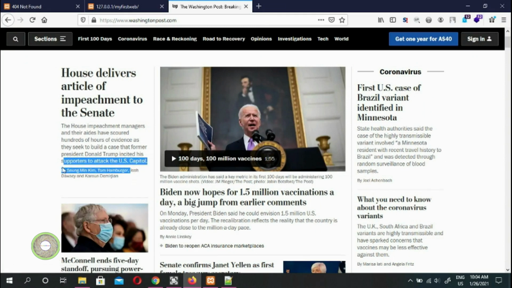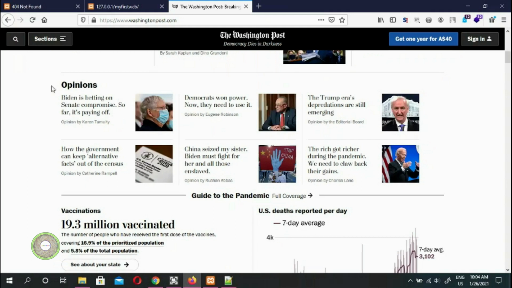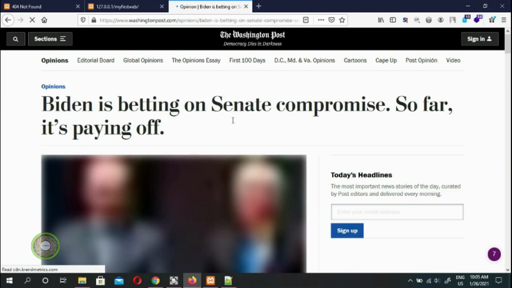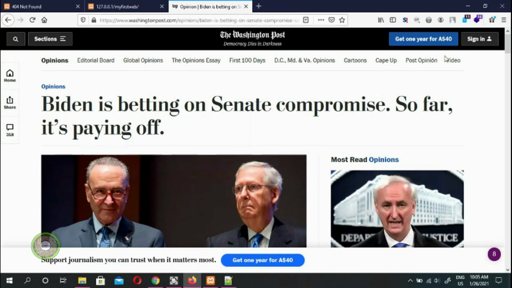Okay, so we come down, we see that this is a paragraph here, and there is a very small paragraph here. We see that small animation here. We see that there is a sign in, and there is a little bit on top. When we move, you see that a hand is trying to press. Alright, we see these opinions, and when we go inside these opinions, we see that the page went inside another page.